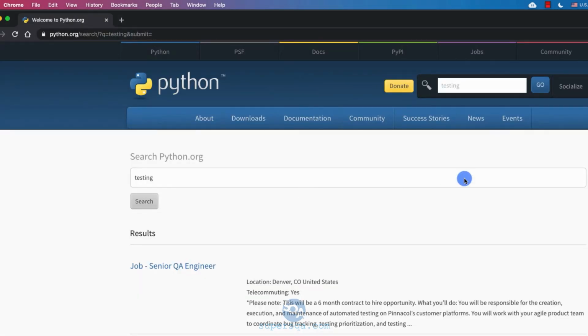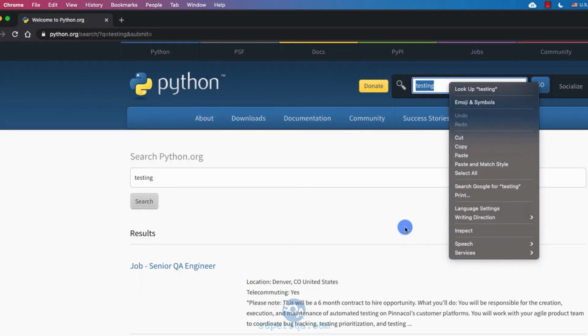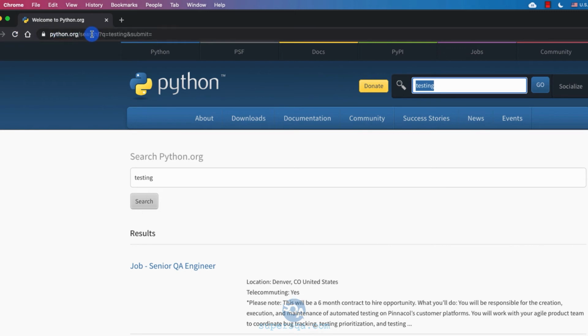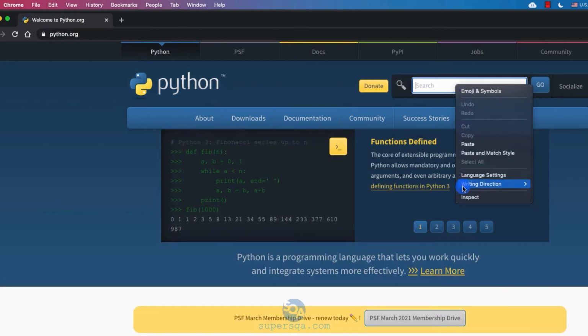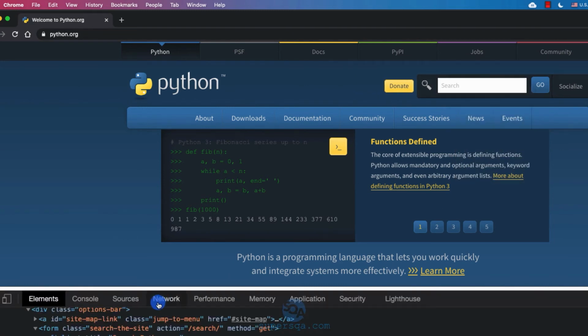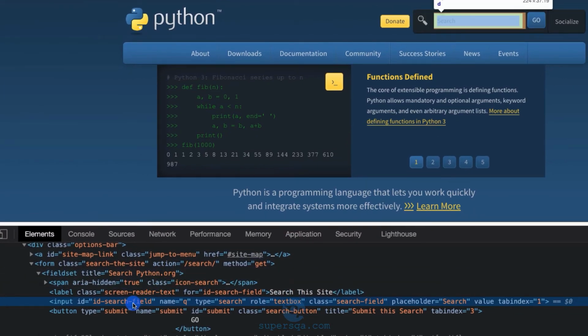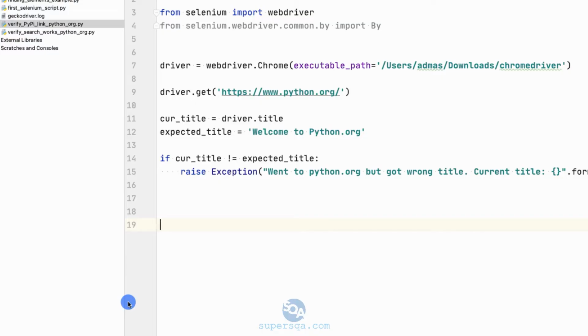So now what we need to do is find the search field. So let's go back to the home page just to make sure the elements didn't change. So we're going to do inspect, and let's see what our options are. All right, so it looks like we have an ID, right? So it makes our lives easier. We don't have to use XPath or anything. So I can say search field ID is that, and the reason I'm saving it in a variable is to show you that's a good practice.